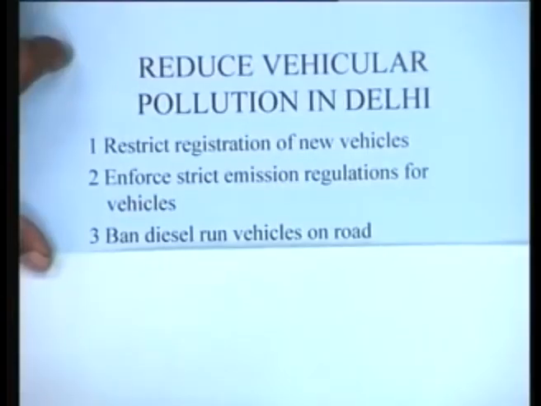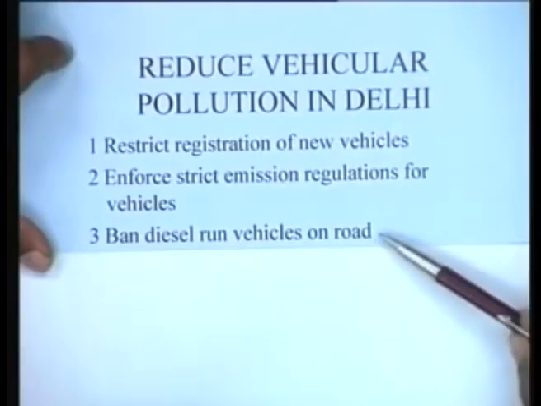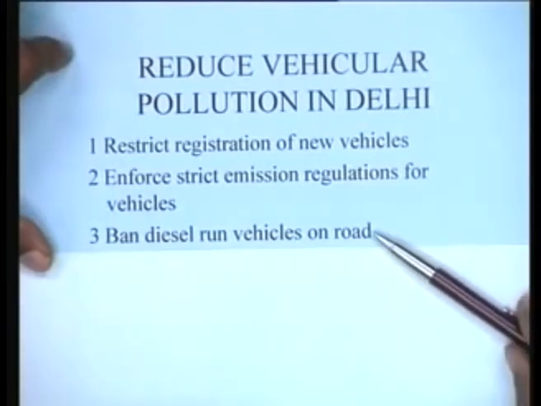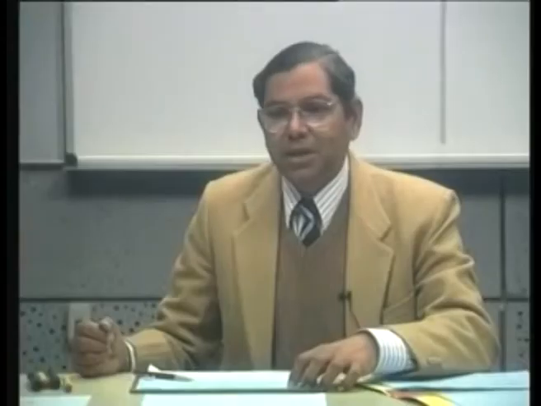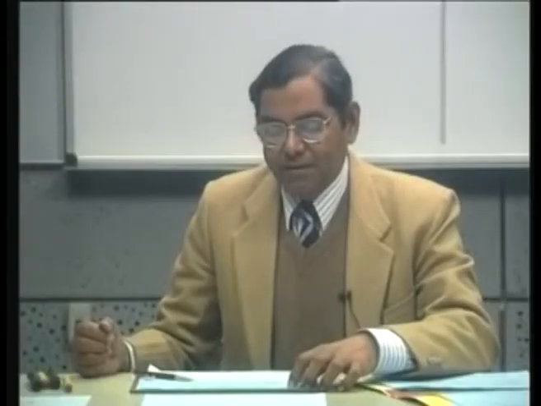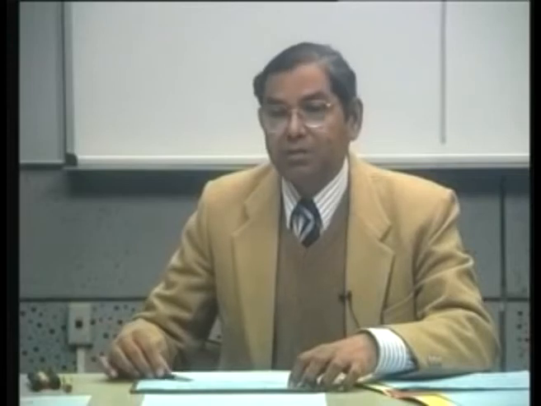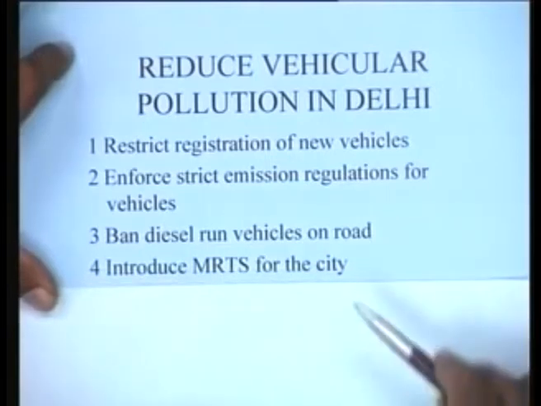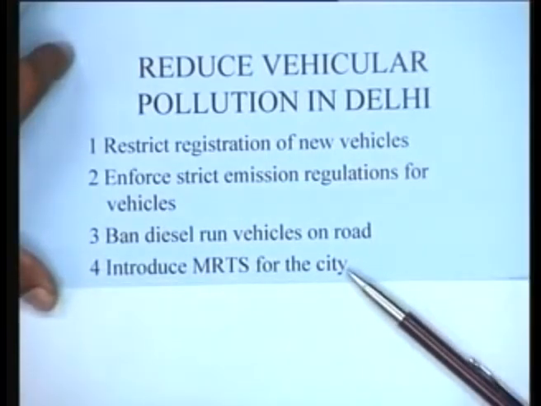A third project could be probably to ban diesel run vehicles on the road. This could be done because diesel vehicles, as you know, are responsible for much more pollution as compared to the other vehicles, and this could be a project which could be undertaken. Fourth idea could be to introduce a mass rapid transport system for the city.